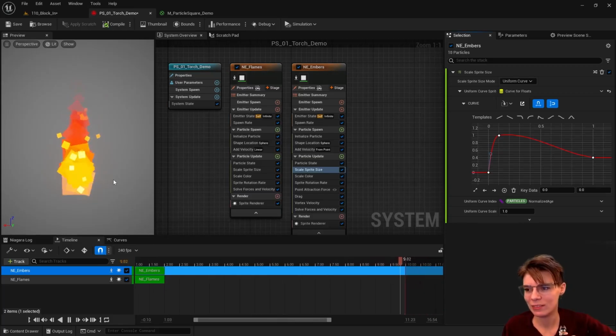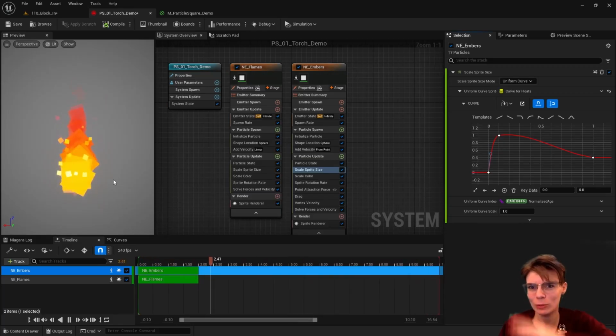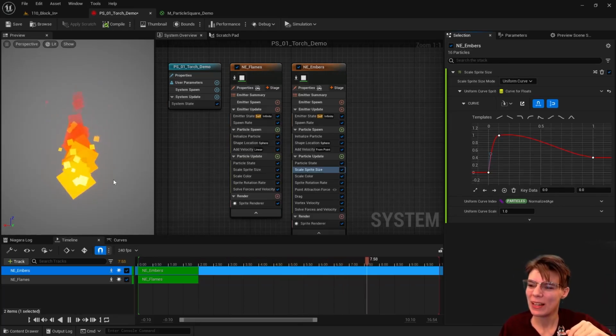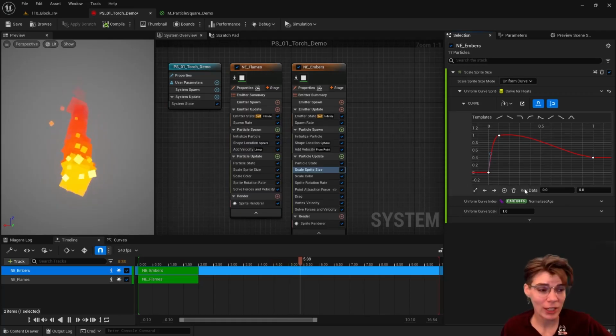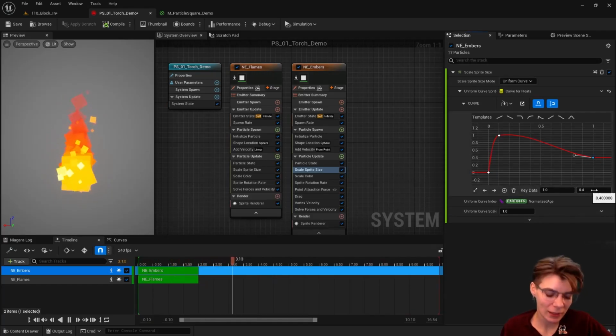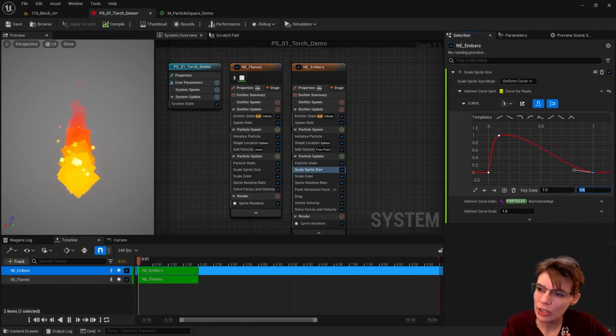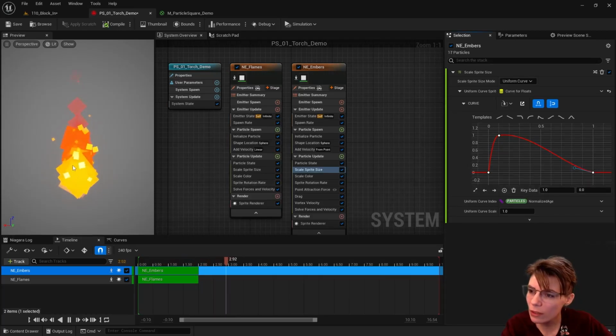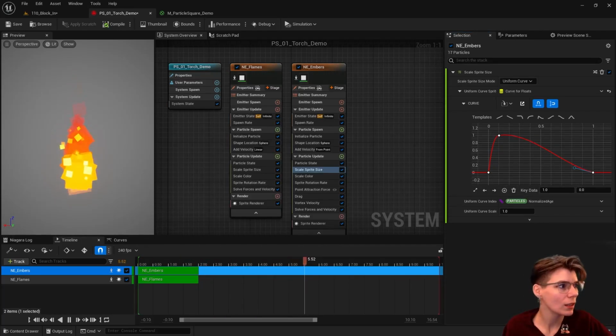Just having a little bit more of an initial whoop, technical term, pop is actually kind of nice for this in terms of variation, in terms of how embers often behave in real life, stuff like that. And we'll do the same thing at the end of their lifetime. We'll just scale them back down to 0 and adjust this curve a little bit. I think that's good size-wise.